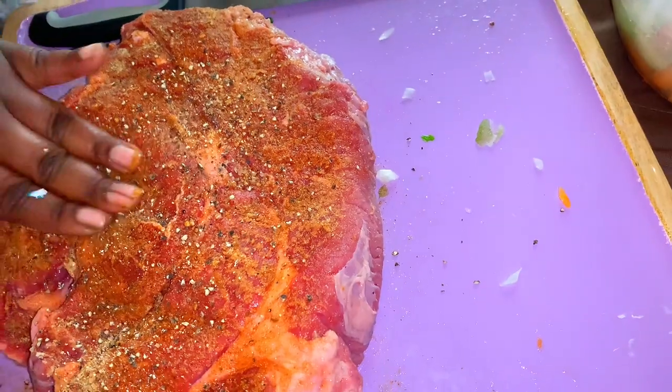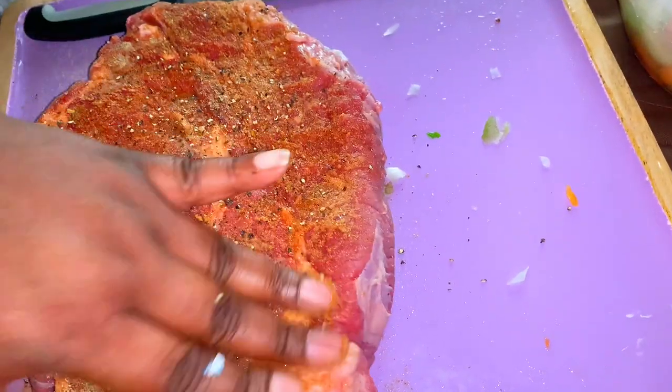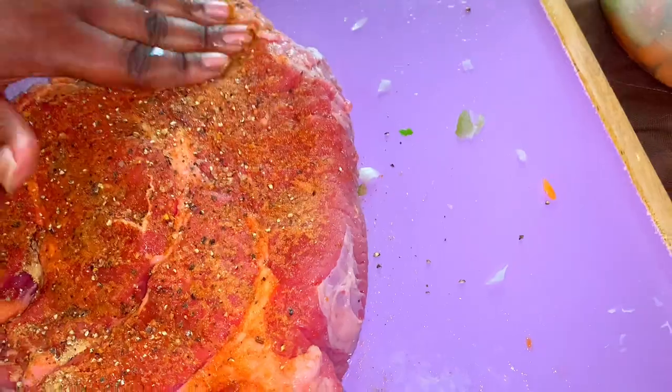That should be enough because my 7-year-old even thinks black pepper is spicy. That boy thinks everything is spicy.